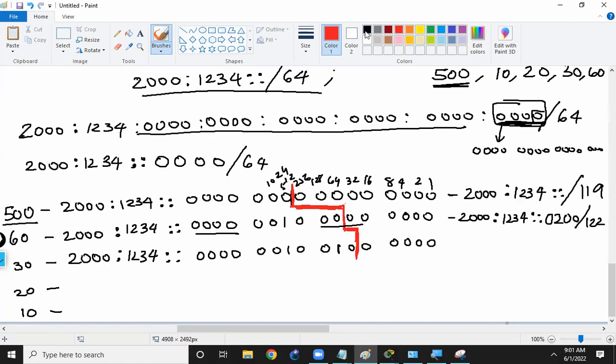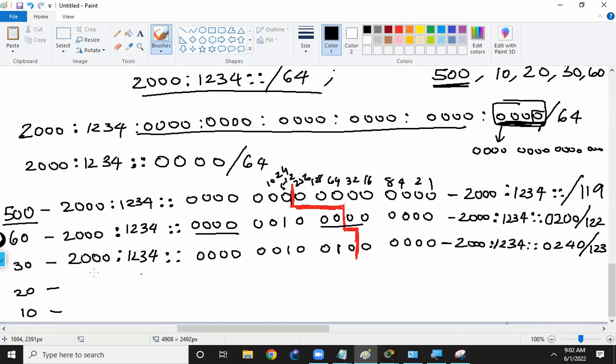Now the address will be like this: 2000 colon 1234. Now double colon, and this value 0 2, and this value is 4. So you will write it 0240 slash 123.